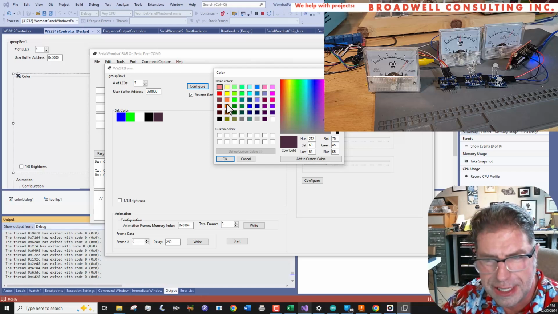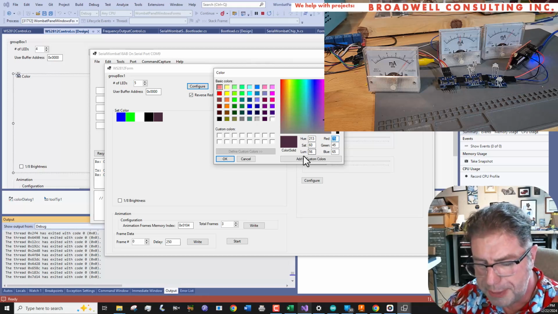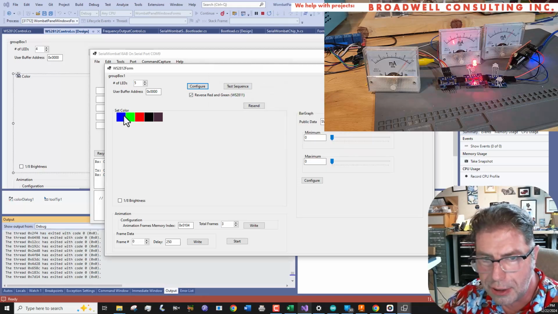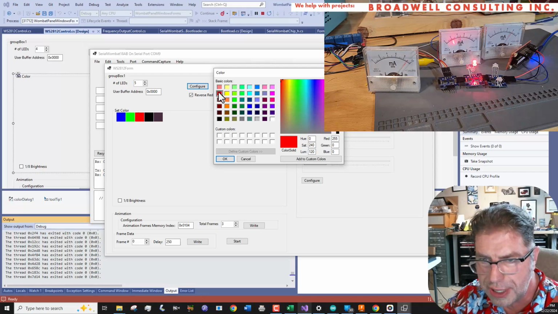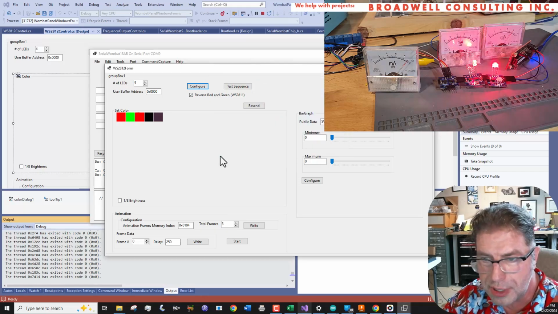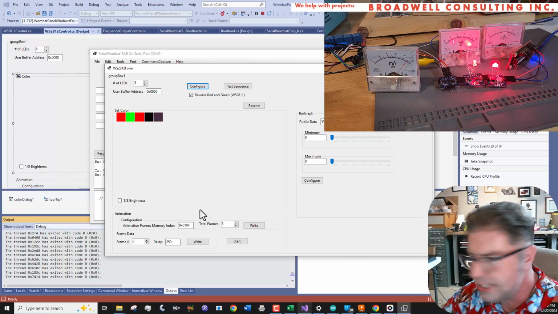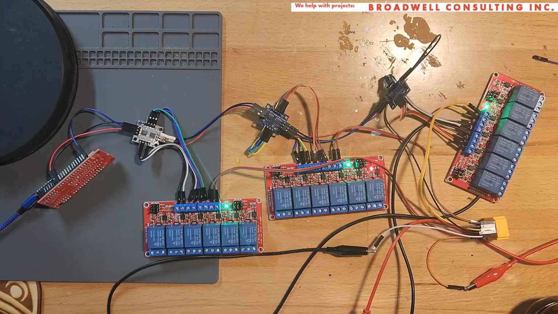I don't know if you can hear this on the video, but there is a consistent 2 kilohertz whine that is in line with the 2 kilohertz PWM that comes out of this chip. So keep that in mind if you're doing something along these lines. And again, as before, we can control the other LEDs that are connected up to the string because they are WS2811 LEDs strung together.